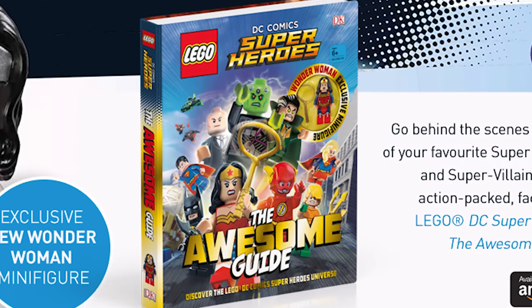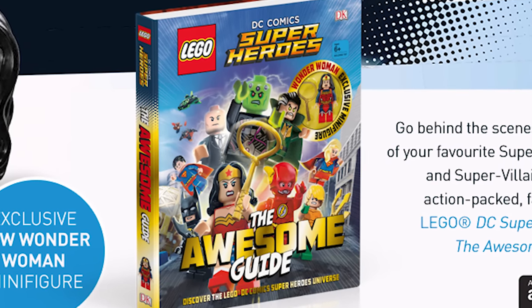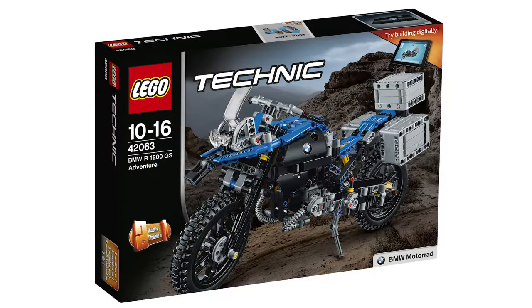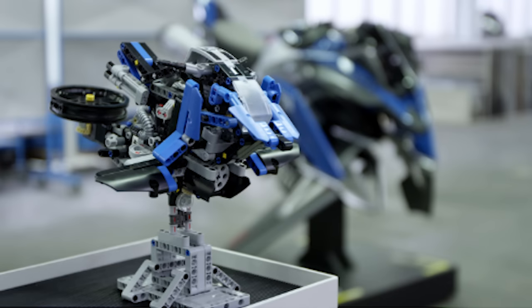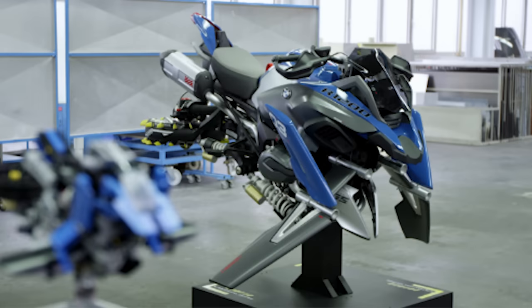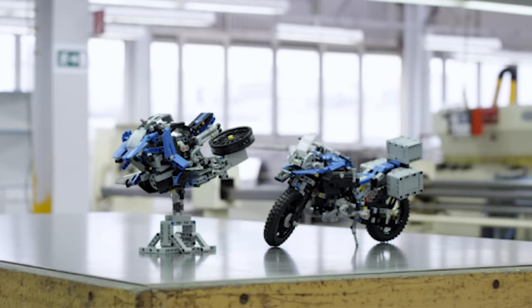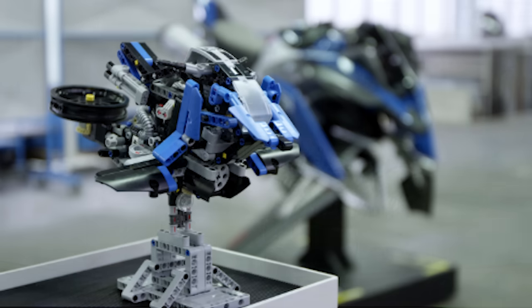There was a lot of cool little reveals this week, and this next one comes from Technic — it has to do with the BMW R1200, which actually just came out. What we found out is that the alternate build for the bike is a concept hover bike that BMW is currently working on. It looks like LEGO was sort of planning to release this bike at the same time as the concept was revealed. Now I'm going to have to build the alternate one, which uses a lot of different parts. Let me know what you guys think about this hover bike — they look cool, but if you've ever seen hover bike concepts, they're not that practical.